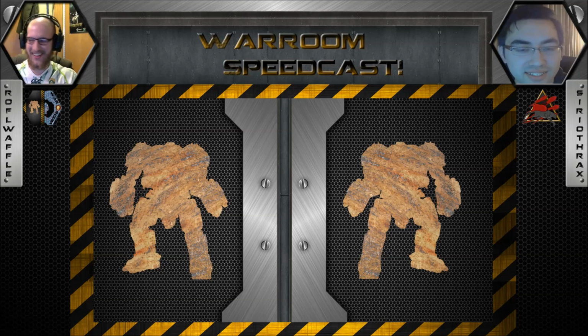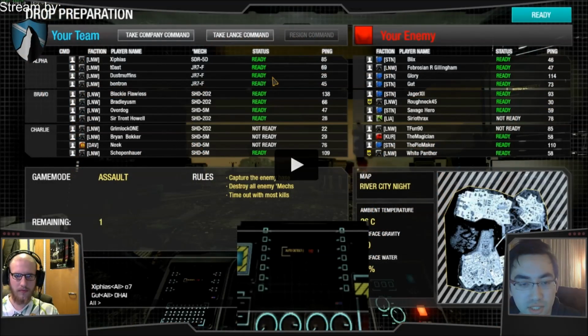Let's do it. All right, so the first match is BsK versus SJR on River City Night. It's a 575-ton drop weight, and Blackstone Knights have brought 8 Shadowhawks, 3 Giraffes, and a Spider 5D. Well, this is pretty much the prototypical layout for this drop weight.